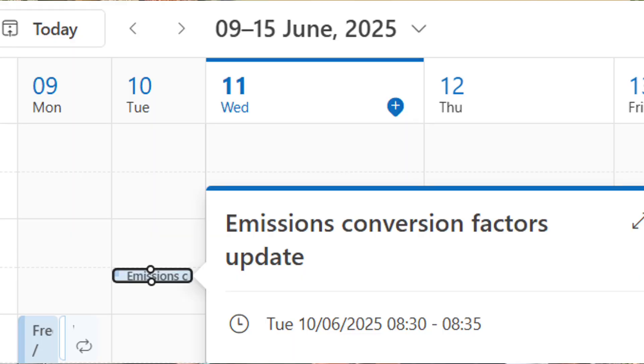And this really is one for all those carbon accounting nerds out there — please do bear with me because this is kind of interesting. On the 10th of June this week, electricity, at least on paper, just got a whole lot cleaner, dropping from 207 grams of CO2 per kilowatt hour to 177 grams — a whopping 14.5% reduction. This date, the 10th of June, has been in my diary for months waiting for the update in conversion factors.